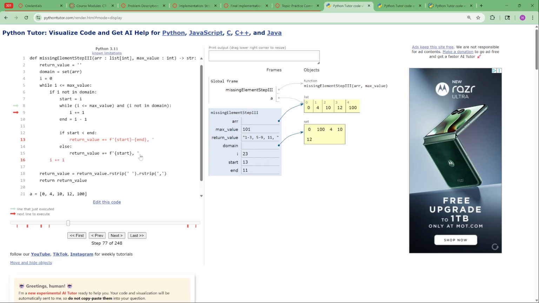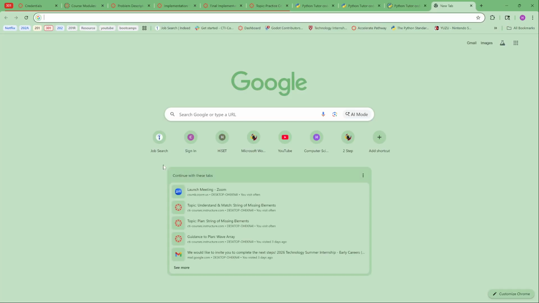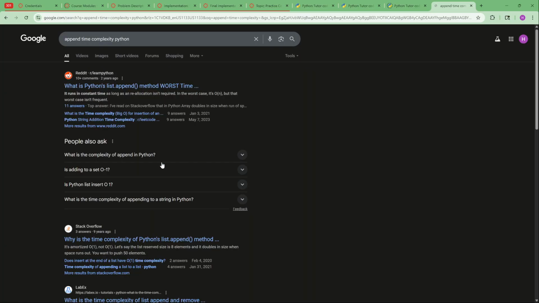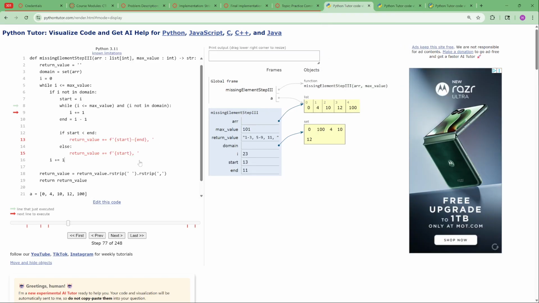So the time complexity is the length of the string. And that's not ideal. That's far from ideal, actually. While append is O of 1 time, I'm pretty sure, if I'm not mistaken. Append time complexity Python. I'm pretty sure it's constant time. So we have a constant time operation versus an O of n time operation, or O of m.